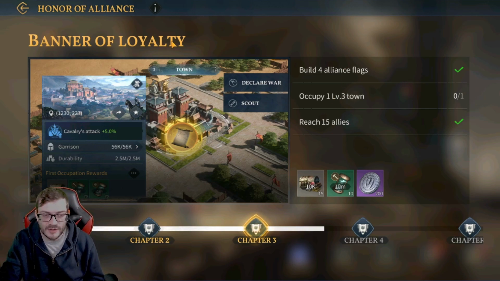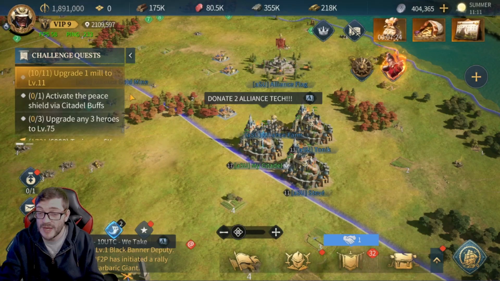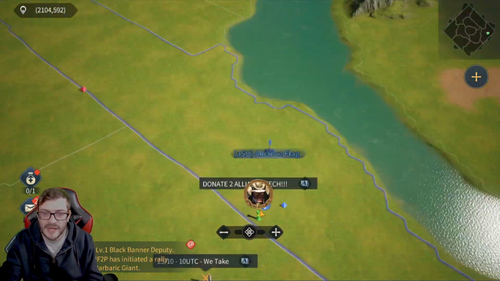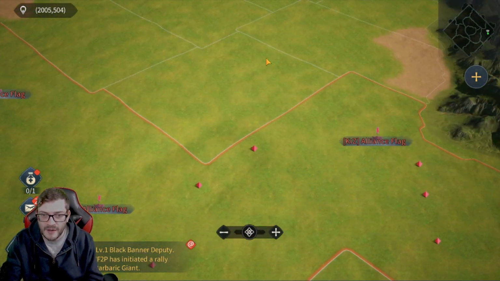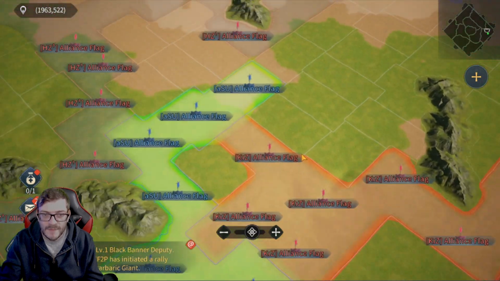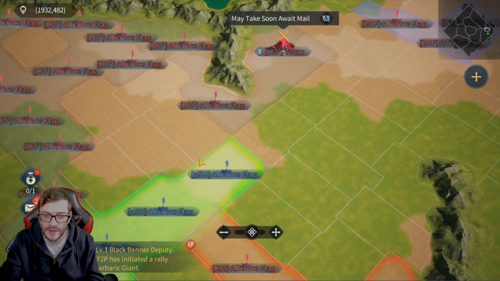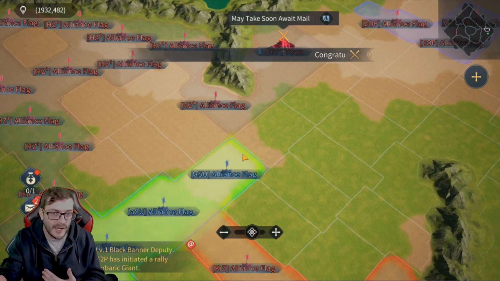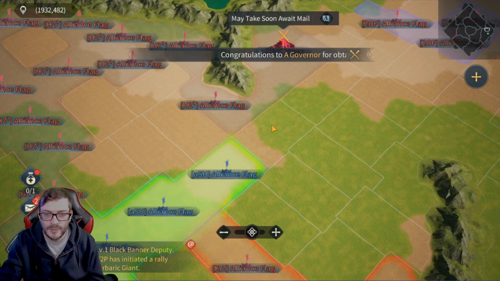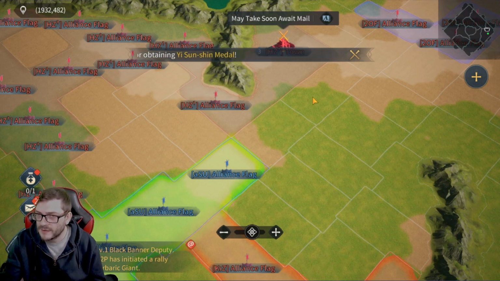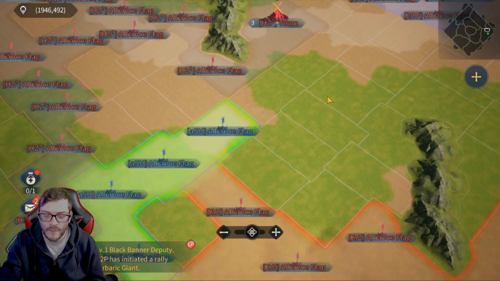We personally didn't do this because in the map, if we just kind of showcase that, we gave our allies that city. So if you zoom out here, you can see our allies HZ1, they took this city, allowing us to take it later on. And you can see I've built ready to take it. So all I have to do is build 1 flag, 2 flag, and I can take control of that, and it's really good for our account, right?